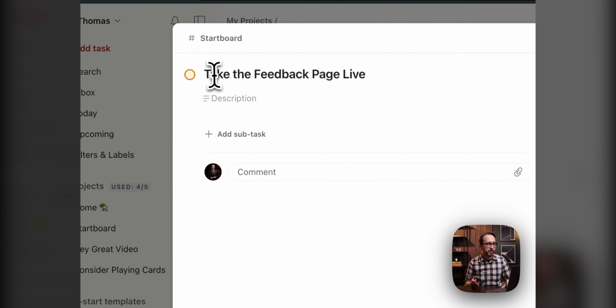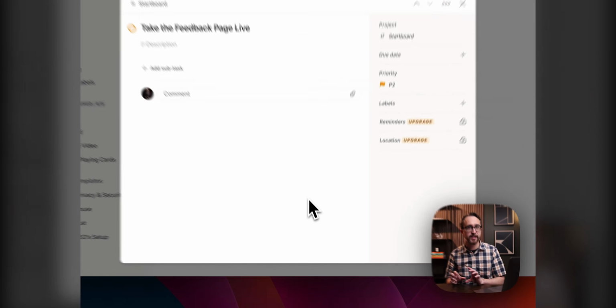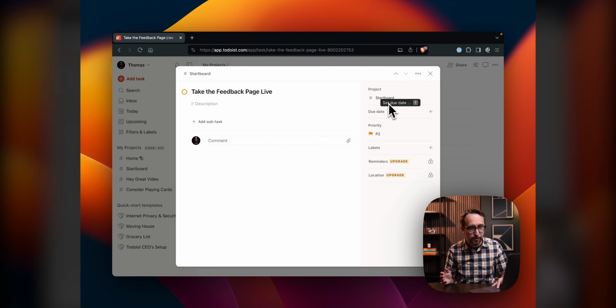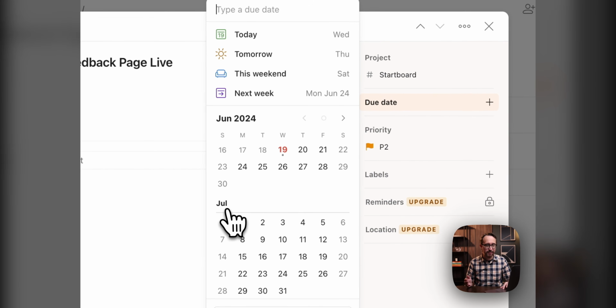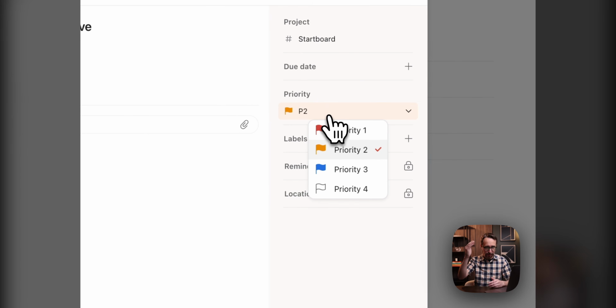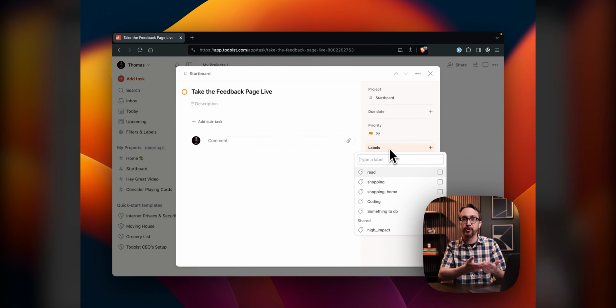So instead of me just adding this to the next action for the project I need to work on and just adding it to that bird's eye view of projects I need to work on, I can spend 2, 3, 4, 5, 10 minutes moving it to a different project, adding a due date when I'm just going to be working on it today. I can add a priority when it's already at the top of my list. I can add some labels so that I can find it, even though I can already find it if the UI was just organized in such a way to make it easy to find.